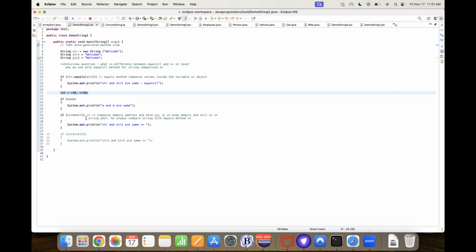The string comparison will work perfectly with the equals method rather than the double equals symbol. The double equals symbol works for mathematical operations or calculative things like 10 and 10. In the string case, most of the time it won't work.